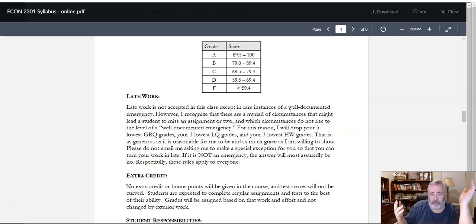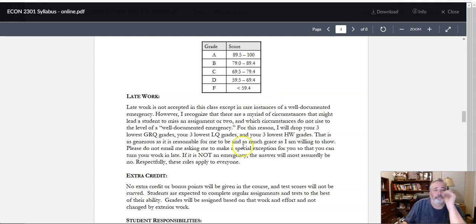I'm not going to allow you to turn in work because you claim your computer's not working. I don't have any way of verifying that. And I don't have any way of troubleshooting the problem. So a requirement of this class is a working computer. It has to have a webcam. It has to be able to take audio and video. And so, it's up to you to take care of your work in this class.